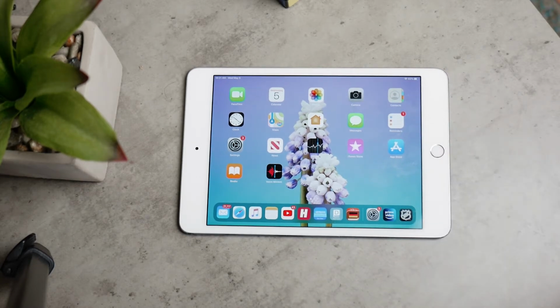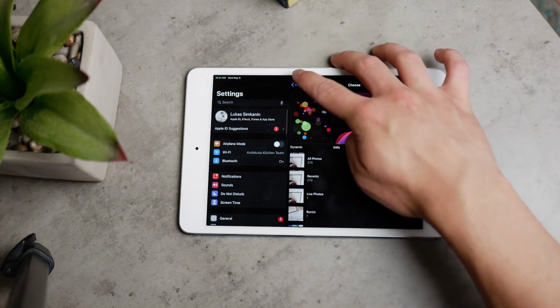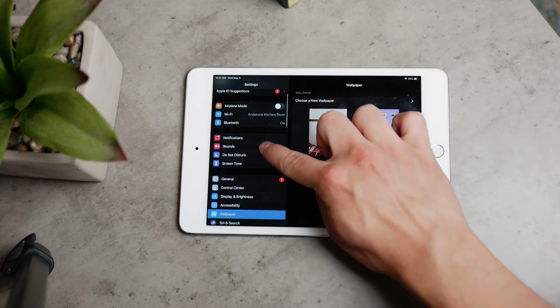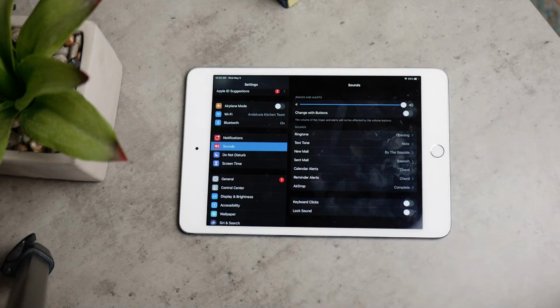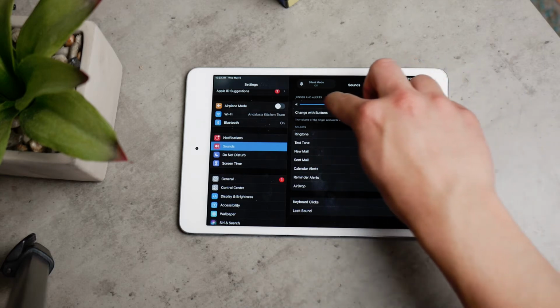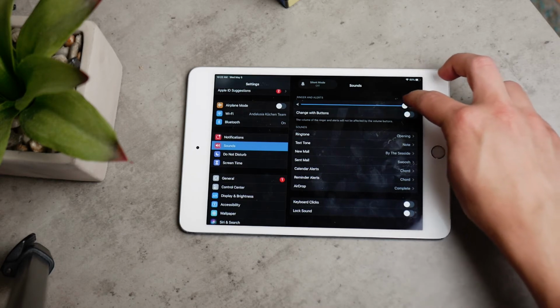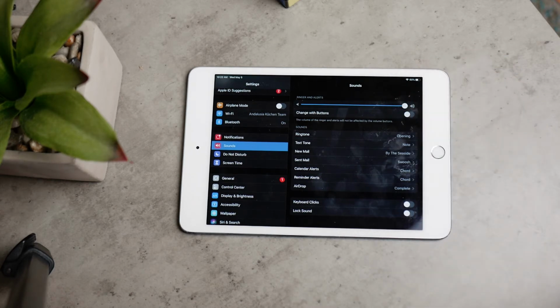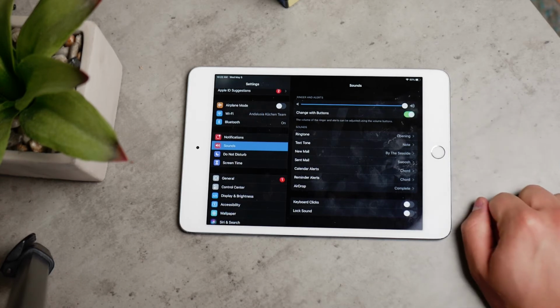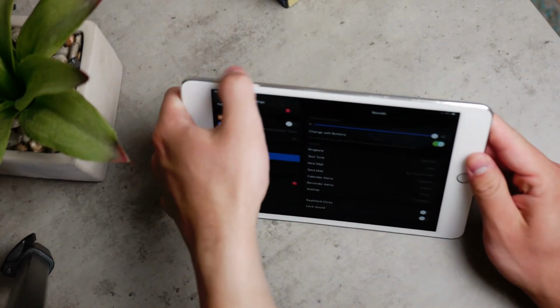And if you want to change how loud it actually sounds, open up the settings on the iPad and navigate to the Sound section on the left. Now you should be able to see the slider for the sound volume. If you want to have it as loud as possible, naturally slide it all the way to the right, but this also applies to all other notifications. And if you want to control the sound of your ringtone, including the sound the iPad makes when you plug it in under a charger, make sure to enable the Change with Buttons option, and this is going to allow you to change it with the volume up and down rockers on the side of the iPad.